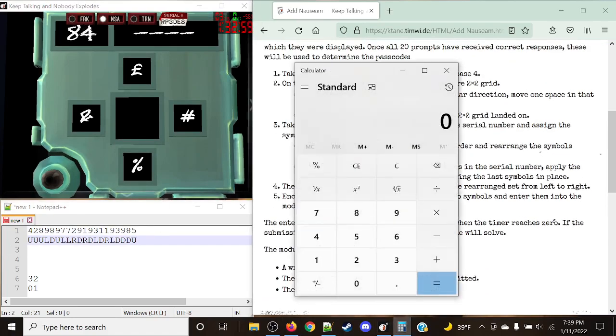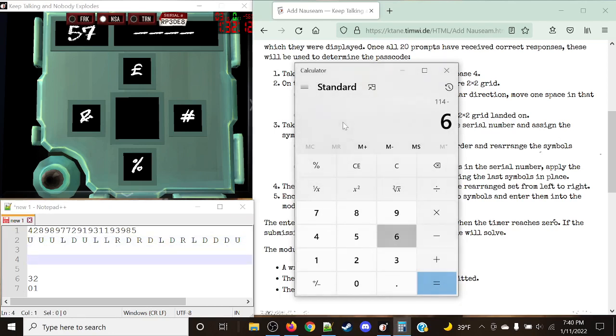So now let's add everything up. Let's space all of these guys out. Like so. Alright. 4 plus 2 plus 8 plus 9 plus 8 plus 9 plus 7 plus 7 plus 2 plus 9 plus 1 plus 9 plus 3 plus 1 plus 1 plus 9 plus 3 plus 9 plus 8 plus 5 gives me 114. We can subtract 64 from it, which is a 1. How many times can we do 16? Minus 1, 2, 3. We can do 3 times. We can't subtract 4 from it, and we can do 2 1s. Alright, base 4 is good.